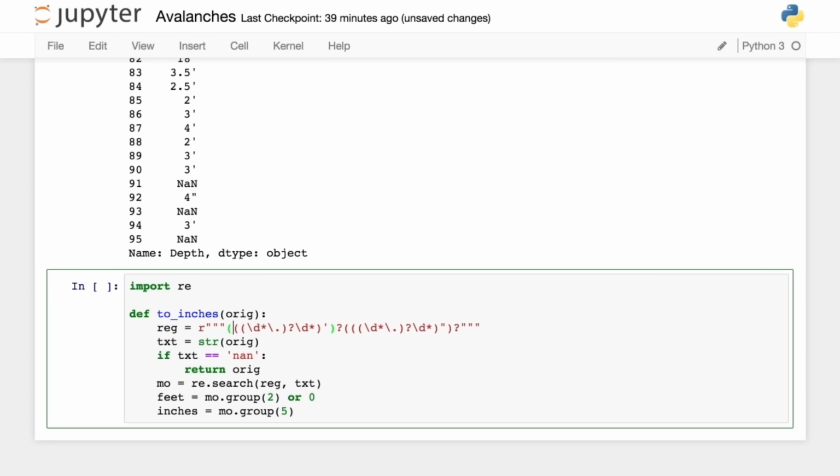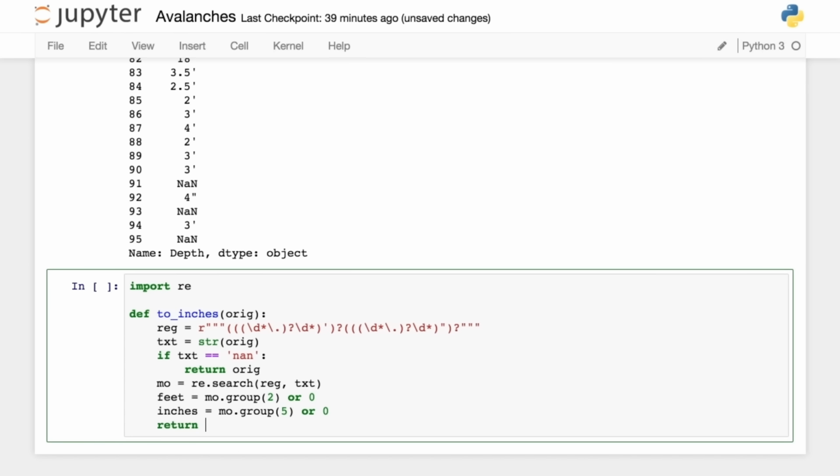So there's 1, 2, 3, here's 4, and I want 5, this guy right here. That will give me the inches without the parenthesis. If there aren't any inches, I'll return 0, and I'm just going to return float(feet) times 12 plus float(inches). There's my little regular expression to convert these things.